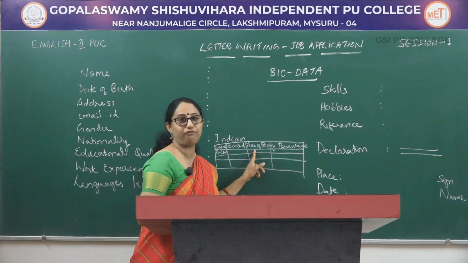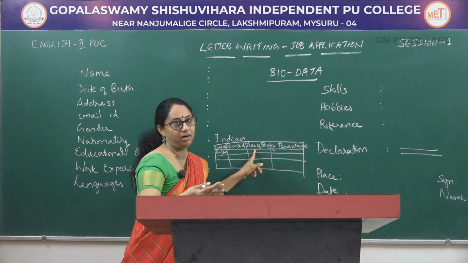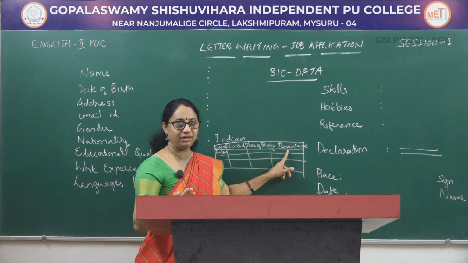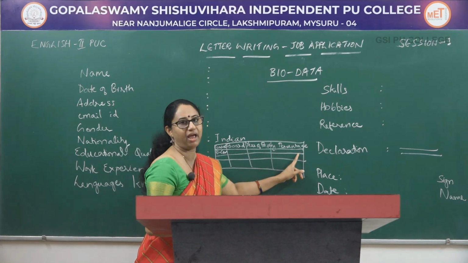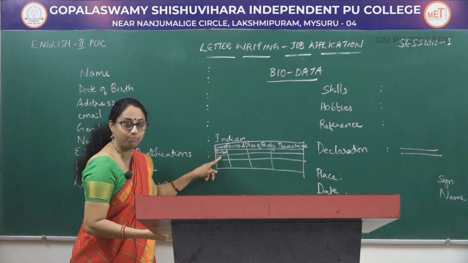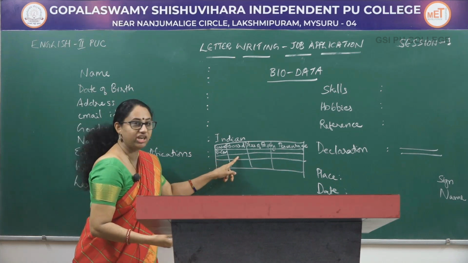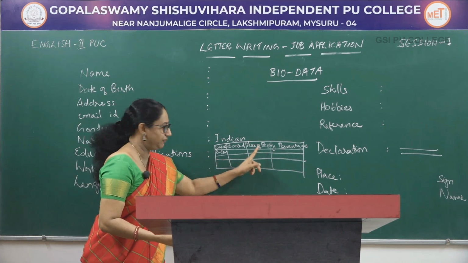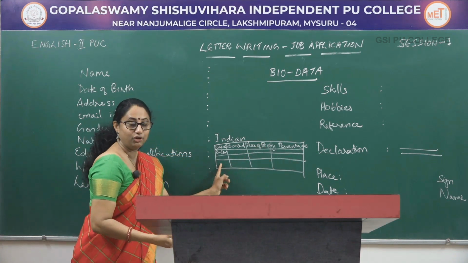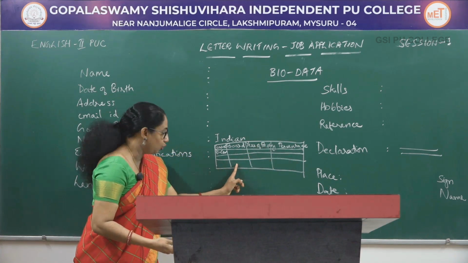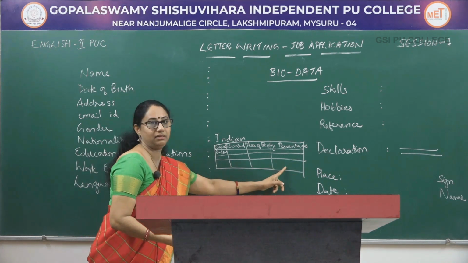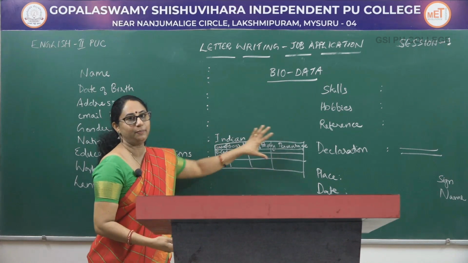Then comes the year of passing. Which year did you pass out? That you have to mention, and the percentage. Say if you have got 85%, mention 85%. And next comes your second PUC, or just write PUC, Karnataka State Board, year of passing, definitely 3 years minus, and then the percentage. Here your SSLC, and then the board, if it is CBSE, mention CBSE, the year of passing, and then the percentage. And the box would be complete.